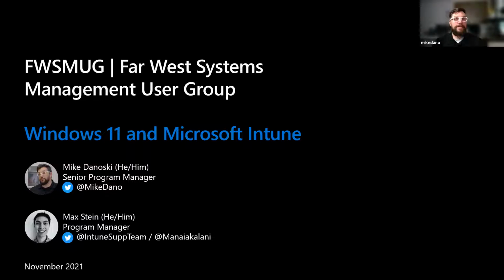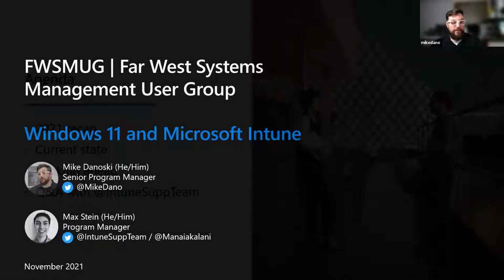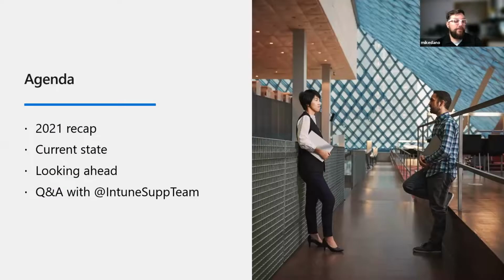Yeah, and Max said the magic word, feedback. So one of the nice things and one of the reasons why we're really excited to work with user groups is to get feedback as well. While we can chat about what we have planned for today, a recap of what we've accomplished in 2021, the current state, what we're hearing, and then looking ahead over the next year, and then we can do some Q&A at the end as we go. We have 30 minutes, so we're going to fly today.